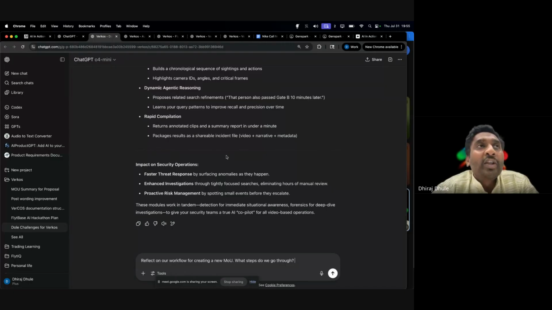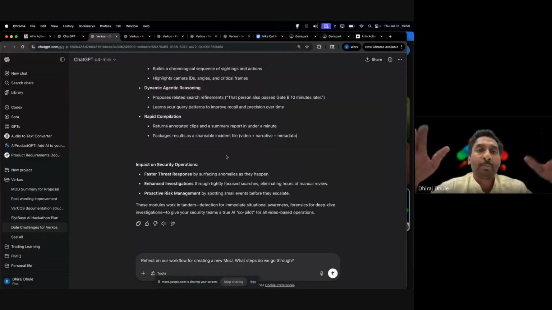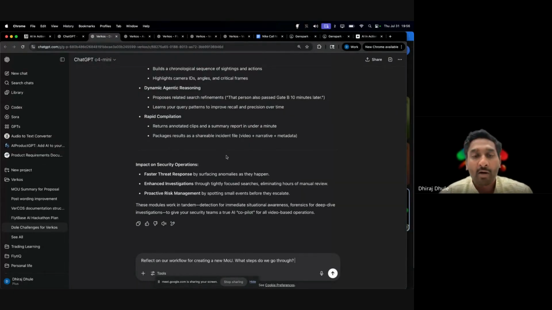So I needed to do these MOUs fast, not a few hours per MOU, but like 10 minutes per MOU. That's it, 10 minutes per MOU. And this is the workflow that I figured out. Having all your work knowledge in projects helped. Then there is one more step that you have to do. There is one more important aspect of creating any good document or any good outcome from AI.